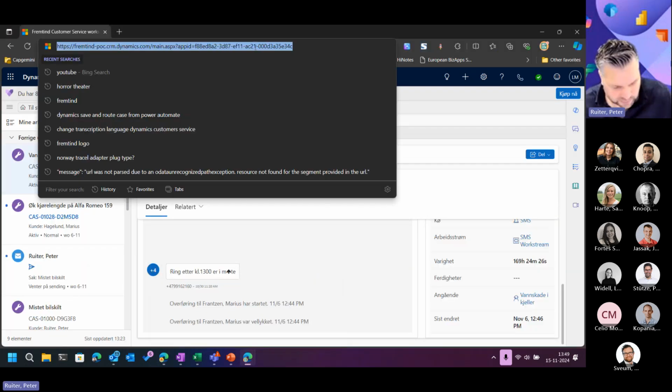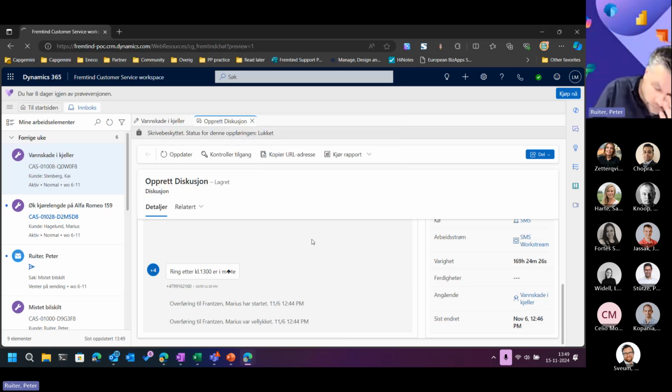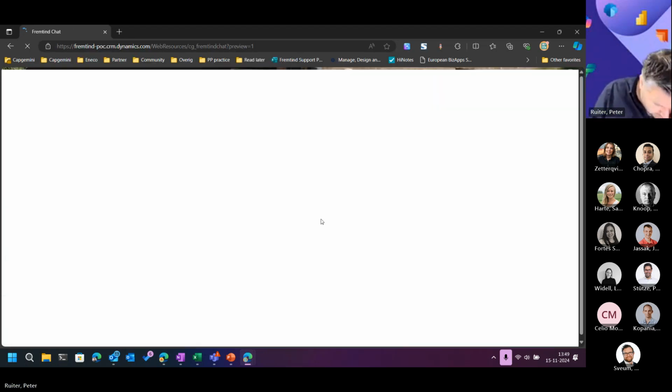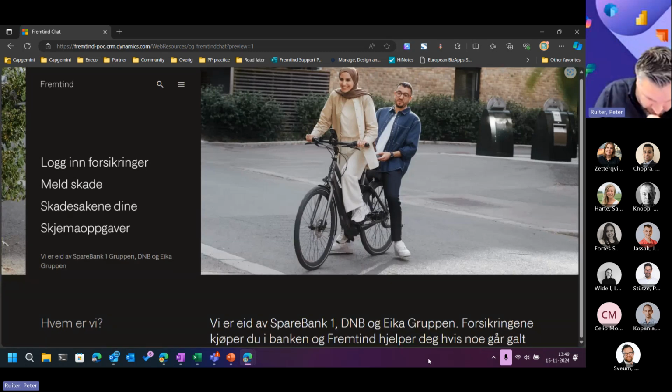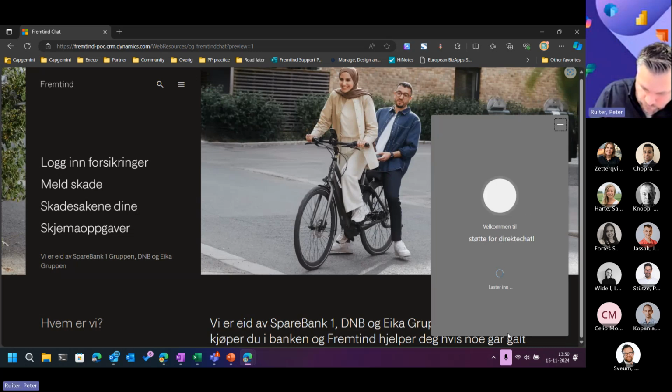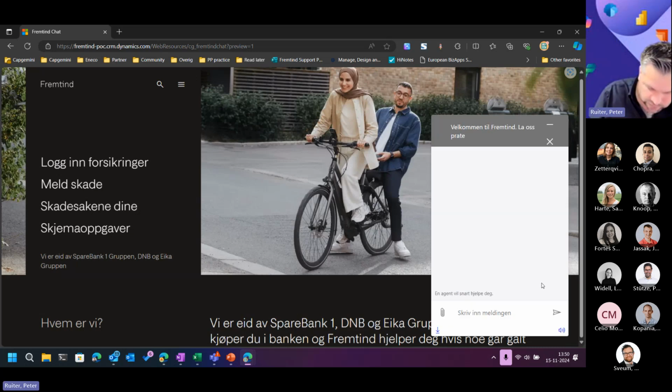Let me see if I have one here. So in the demo, we can show you how it looks, right? This is a demo that we did for one of the clients. Welcome. This is just a picture, right? I can say hi. And then you'll see that the bot, instead of it coming into an agent, it will actually, slow because we're the first user, get that bot up and running.